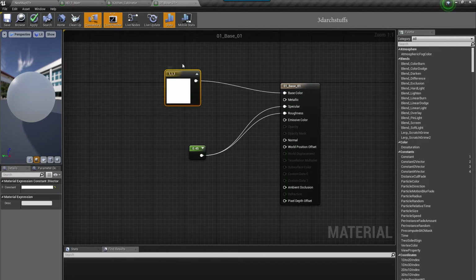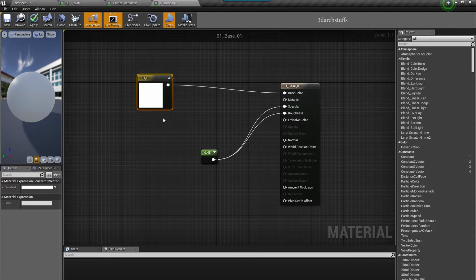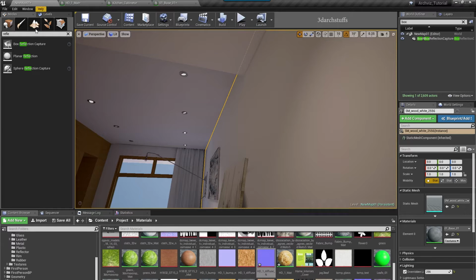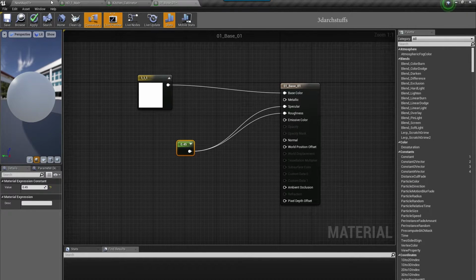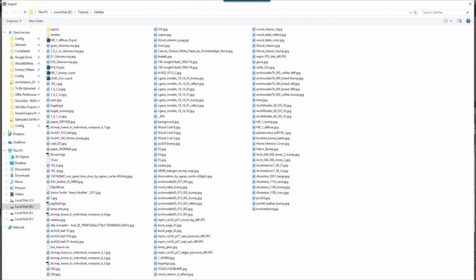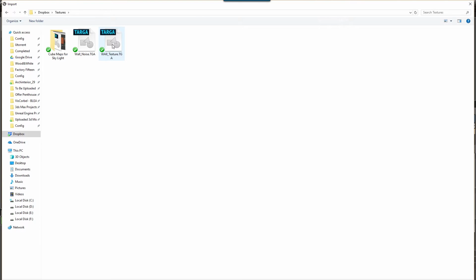And then on the wall, what I generally do is give a noise texture on the normal, which I will show you. I will go inside the Unreal Engine content browser and import it, from Dropbox, then textures, and then this wall noise.